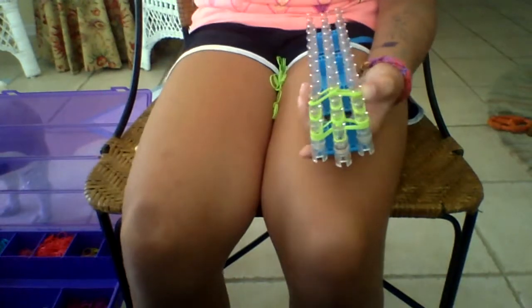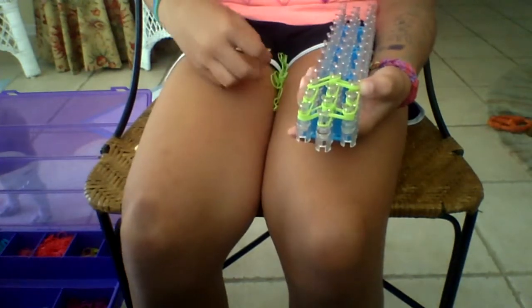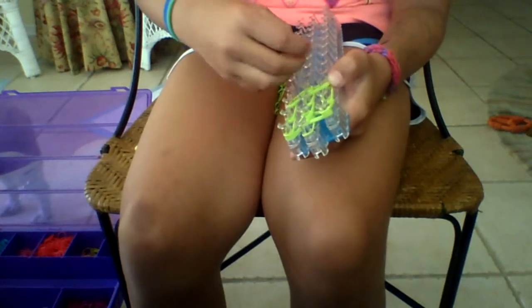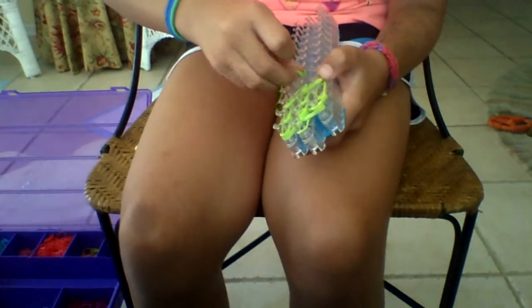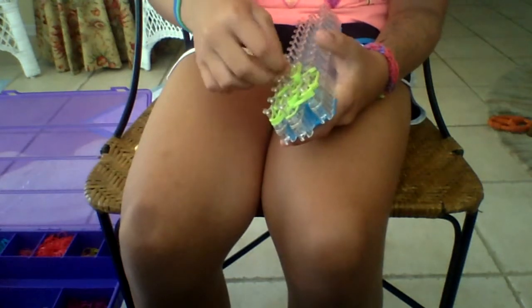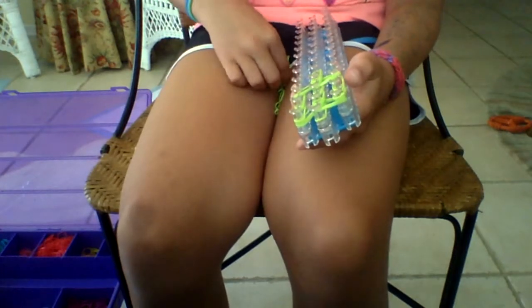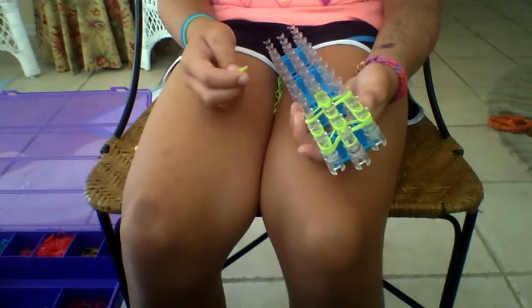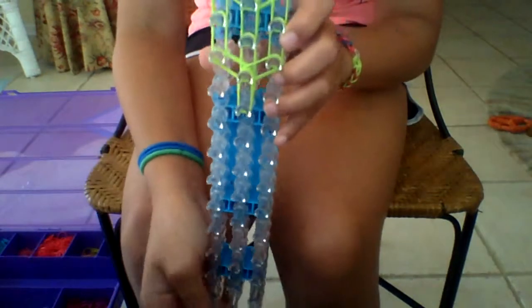Once you have that, you're going to add three bands. Zeus, don't go eating them. No, he was just sniffing them. So you're going to take three bands, and once you have this, this is what it should look like.